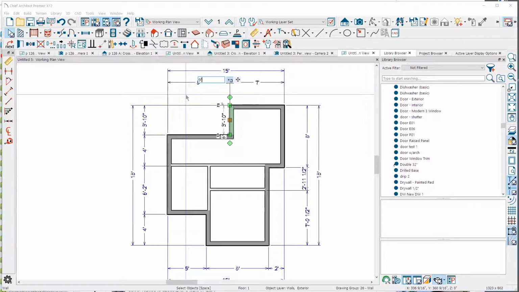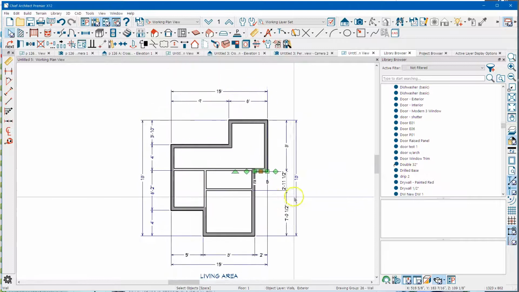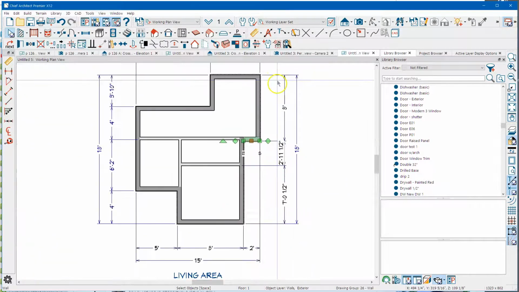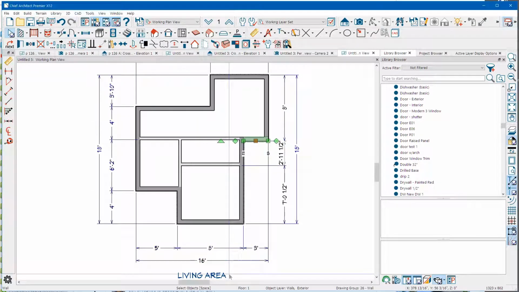Let's make it 9 feet. If I want to change this little wall right here, I can use this 2 foot, or I can use this 15 feet. Let's make it 16 feet.